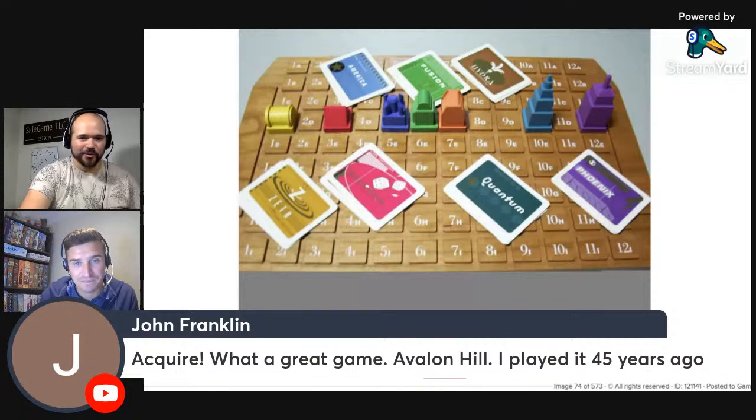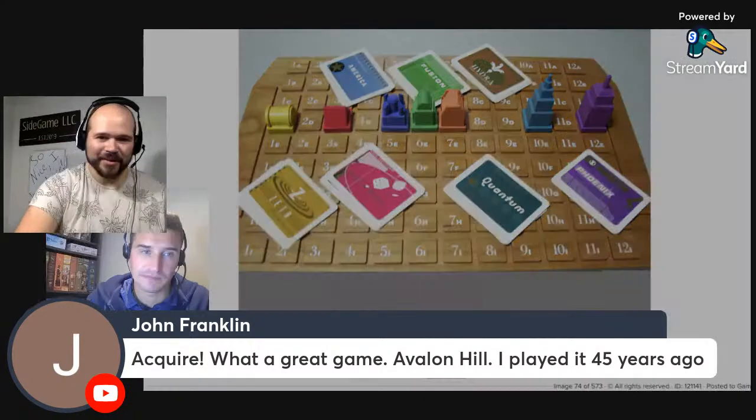Oh, Acquire, what a great game. Avalon Hill played it 45 years ago. Amen to that. This is an oldie. Lots of recent games are taking lots of inspiration from this. One that I almost talked about on our Kickstarter one, Dawn of Ulos, a role-player tale that is basically Acquire with fantasy factions, which is pretty compelling, actually. So Acquire, excellent.